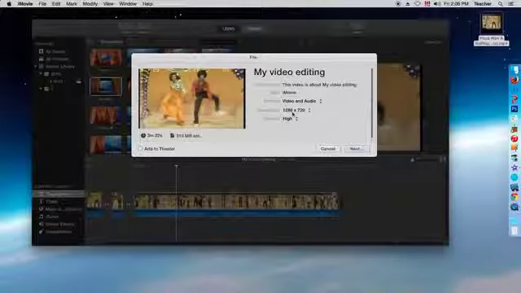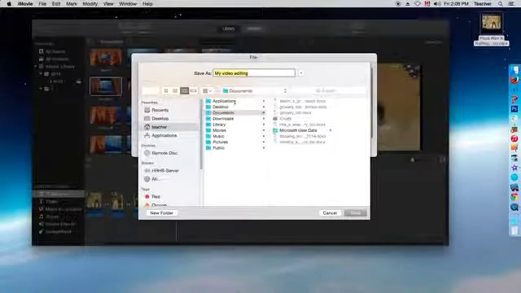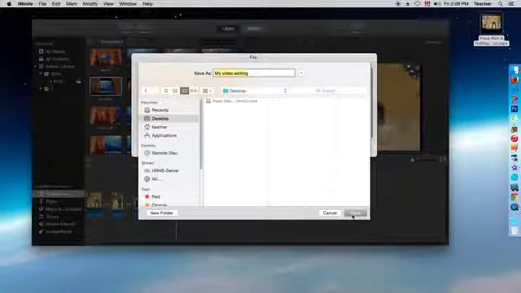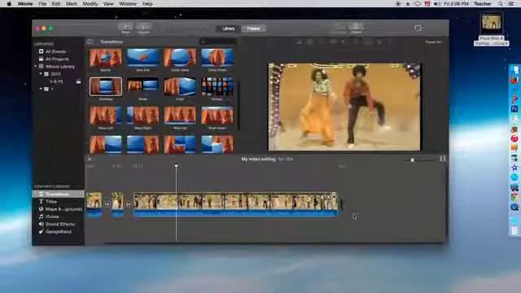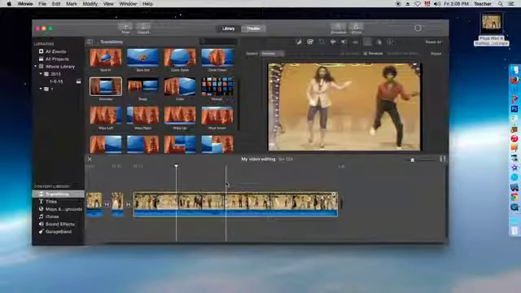The settings are there. Resolution is way too high. We're going to leave it at the bottom. Quality could be medium, because if you leave this on all the high settings, it's going to be a huge file, and that's not going to work well to put into my Edmodo assignment. Is it going to ask us where when I click on next? Let's see. Yeah, so put it on your desktop, of course, so you can find it. And save it. So it's going to export the few changes you made into a new video that will pop up on the desktop when it's done rendering.